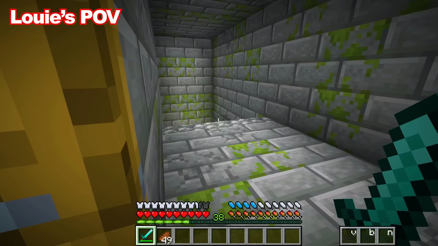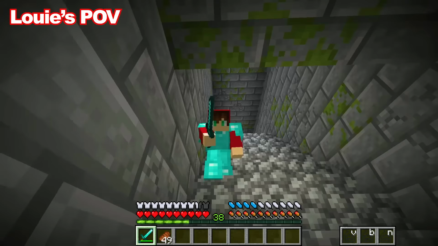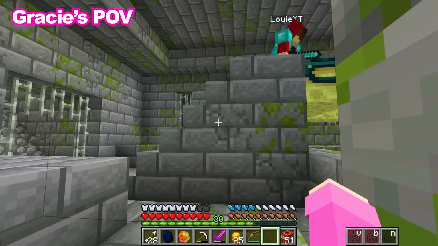Okay, there's someone approaching. I don't even think they'll see me coming. This is gonna be awesome. They're just around this corner. Guys, it's Louie. Oh my goodness. Let's hope he doesn't see us. Okay, is he gonna fall for the bait? Please go through the portal. Please go through the portal.